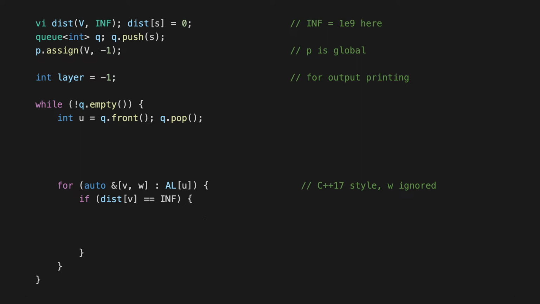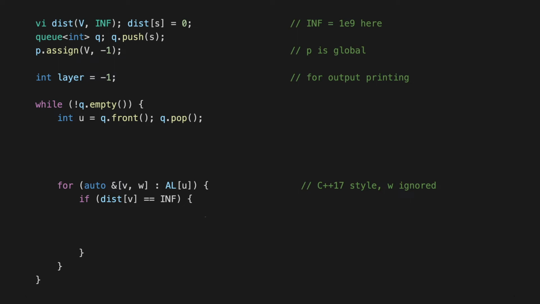So this check here is very, very crucial. We are going to check if we have visited V already. One way to do that is to check the distance of V from the source. If this distance is infinity, which of course is coded as some large finite number, as long as this number is much bigger than n, or even strictly bigger than n, this will be a valid implementation. If the distance of V is set to infinity, then we know that we haven't seen this vertex yet, and that is when we will process it. Otherwise, we don't do anything and we just continue with the for loop, and once we exhaust that, we get out and go back to the while loop. So that's essentially the overall structure.